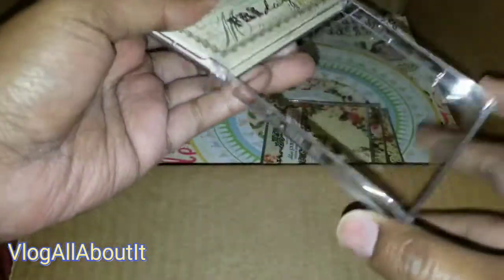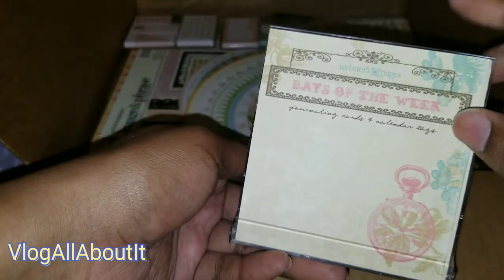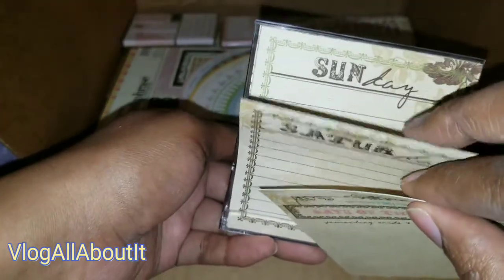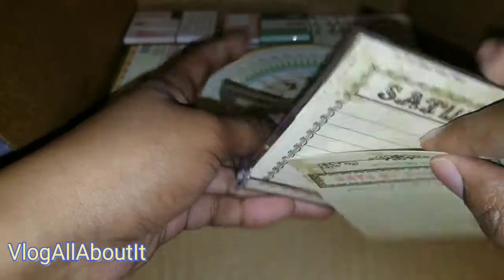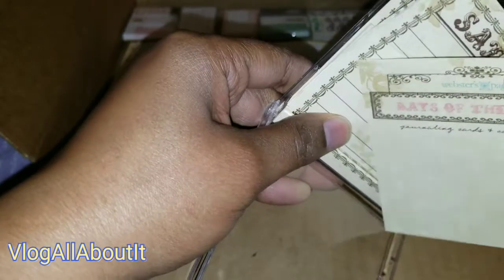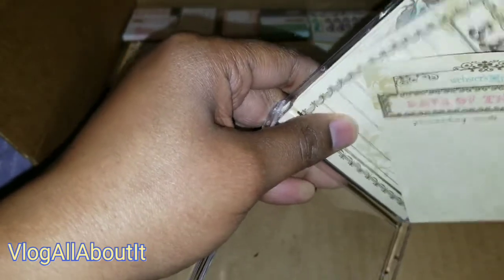So this says days of the week. Oh, okay. All right, so let's open this. And it opens like a little CD case, right? Let's see. Yeah. Okay. So I assume this flips over. Yes, it does. See? And then you have this where you can display. That is really sweet. So you have days of the week. There's Saturday, Sunday. That is cute, guys. So basically, it's its own standee where you can stand it up on your desk and you can have like stuff displayed.